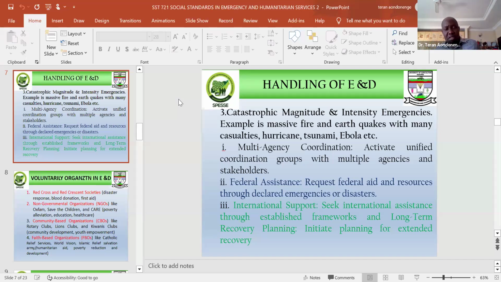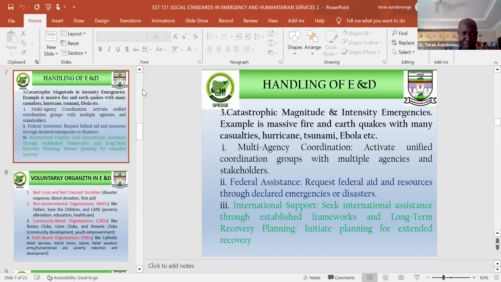In postgraduate studies, you can also differ. Even in exams, when you get into the exam and you don't want to write, you can just decide that, no, I don't want to write. But nothing will be, the only thing is that the results will just come. So we're just trying to be straightforward when we come to issues. Then the next issue is that I may just decide to ask you to expatiate on the rights of victims of emergency, such as women, children, the elderly, and all that are living with disabilities in emergency response.